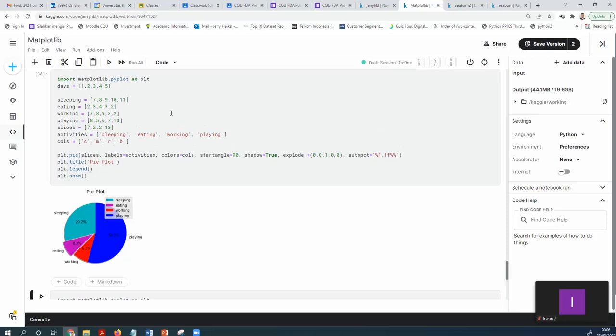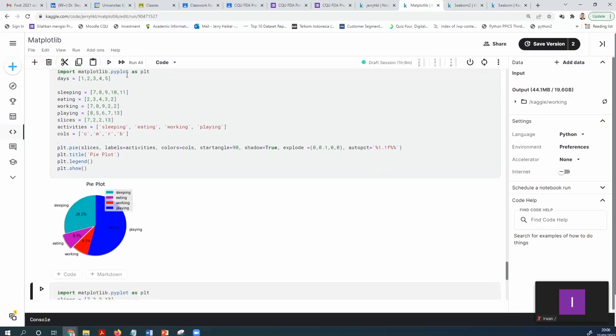So, import matplotlib.pyplot as plt, days Monday, Tuesday, Wednesday, Thursday, Friday. Sleeping 7 hours, 8 hours. Slices, and then activities 1, 2, 3, 4, and then colors. This is plt.pie, the pie chart.